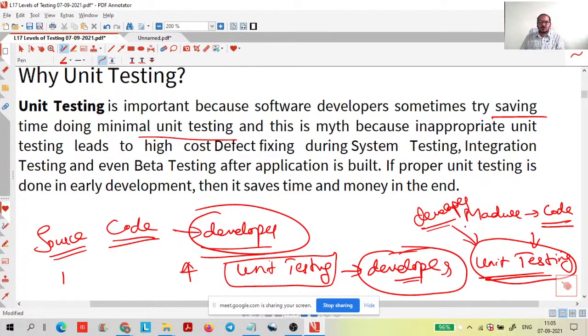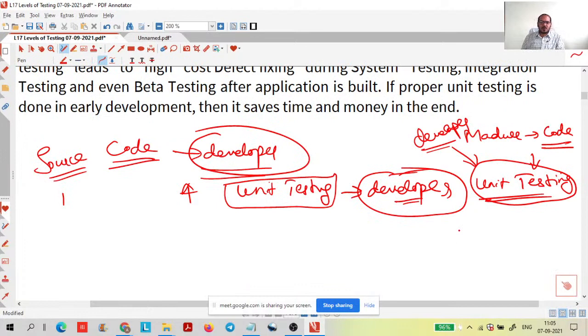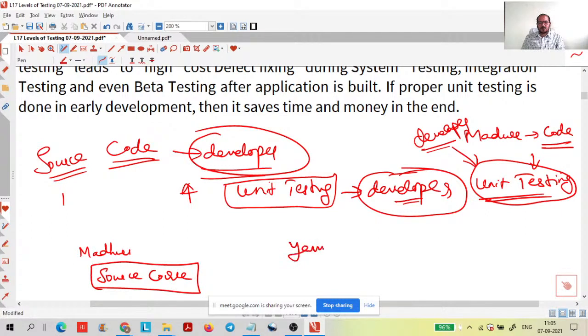For example, suppose Madhuri writes the source code of the project, and Emul, who is also a developer, does the unit testing.